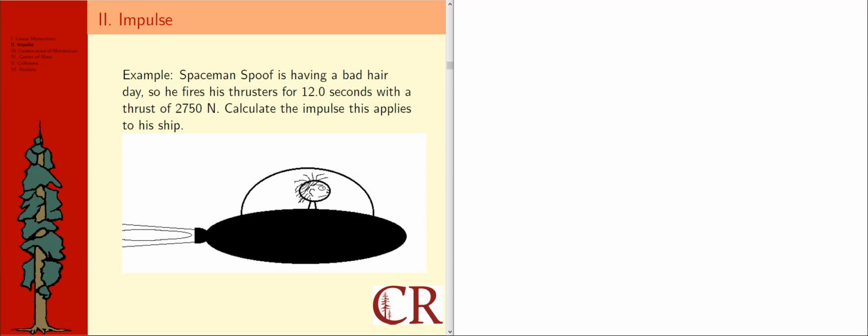If you know some of the references I have in this example, try not to laugh, right? But anyway, I think partly my motivation was when I wrote this drawing, I was trying to do nice hair and it just turned out really messy. And so I thought, well, maybe the backstory is he's having a bad hair day. And so he's maybe firing his thrusters to get to the hair salon or something.